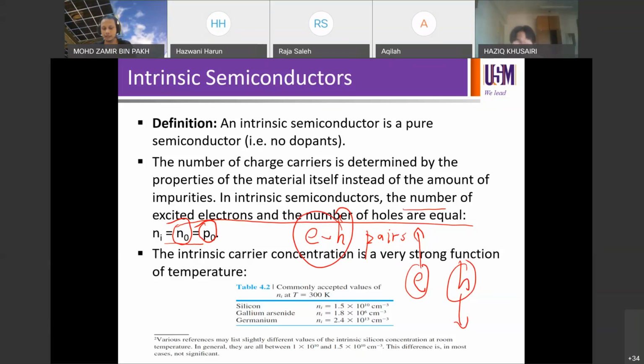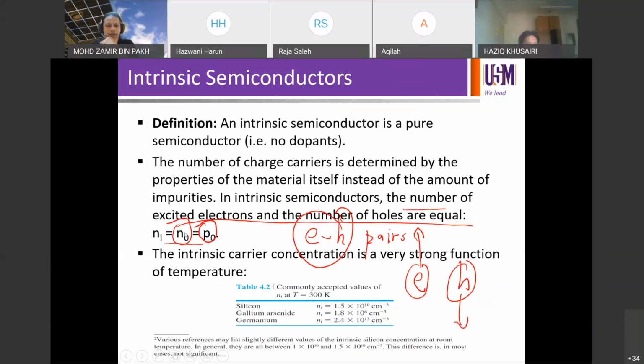That's a very fundamental principle that you have to understand first before we start talking about extrinsic. Because in extrinsic, you're going to add something of one polarity. You can either add more holes or more electrons to the stable system that originally has an equal number of holes and electrons. Later on, if you go n-type, in the intrinsic system with equal numbers of electrons and holes, you're going to add more electrons. But not more holes.